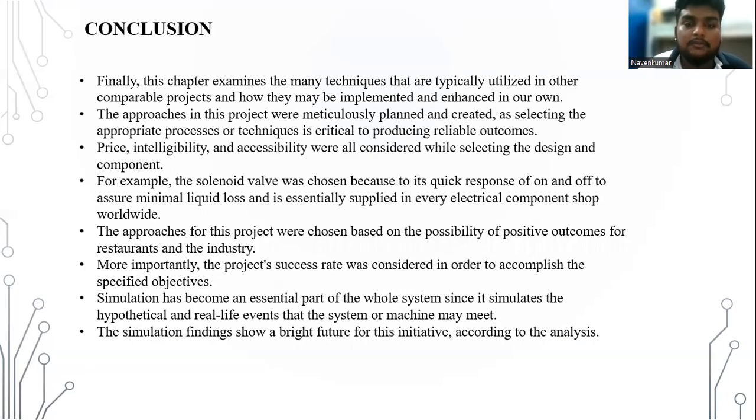So next, as a conclusion for the methodology chapter, this section examines the techniques that we can use to design a project and implement in our own ways. We can design in the software that can be used to make a proper design. For example, the solenoid valve was chosen because it has a quick response of on and off. So the choices of components, the choices of software, and the design all have to be chosen in a way that it can be used in the industry soon.